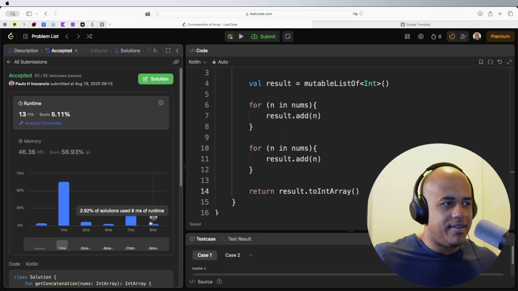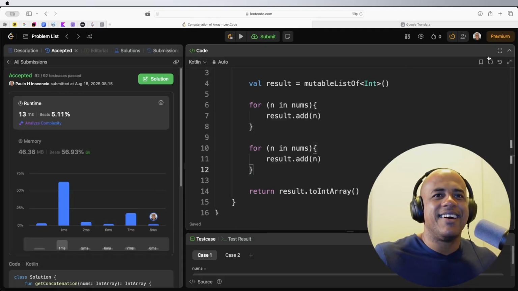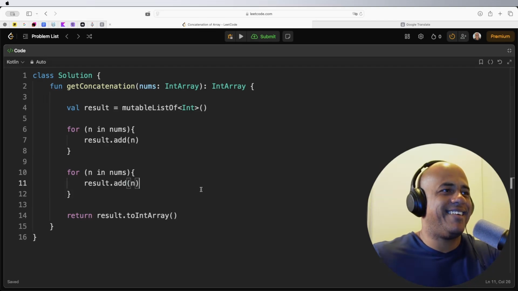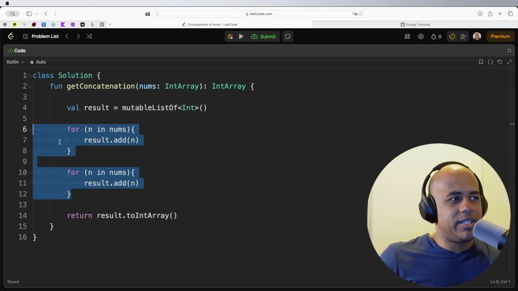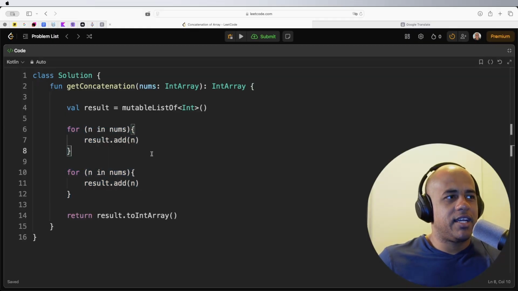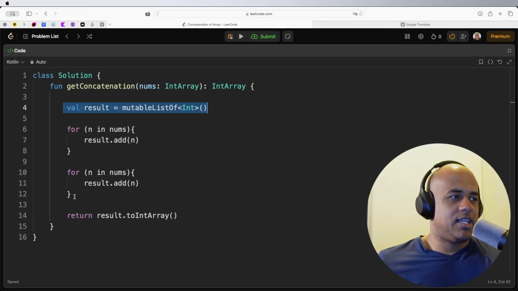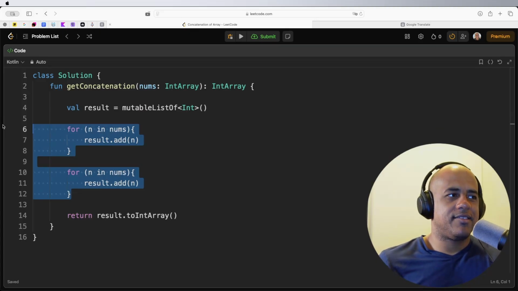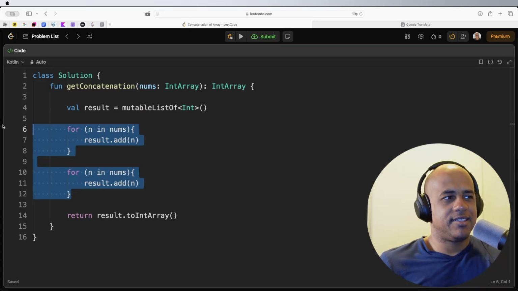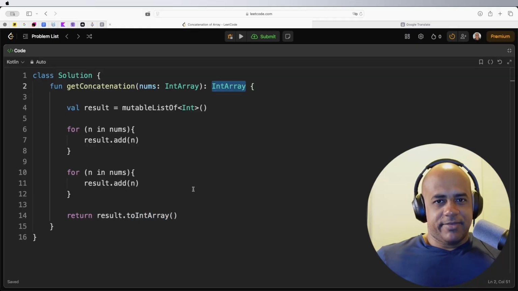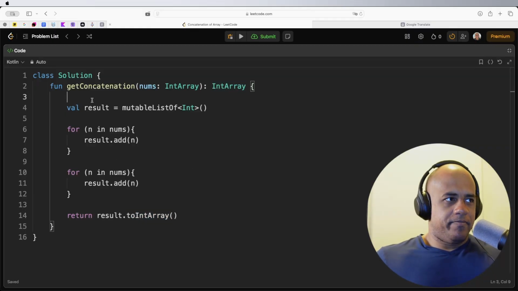There we have it. The worst solution possible. That's what I came up with. This is my reality as a developer. So here we have two redundant loops. This is already a red flag. A mutable list, not needed actually for this algorithm. And two separate for loops. Redundant and kind of dumb. And also, converting the entire mutable list to an int array. Not a good solution at all.